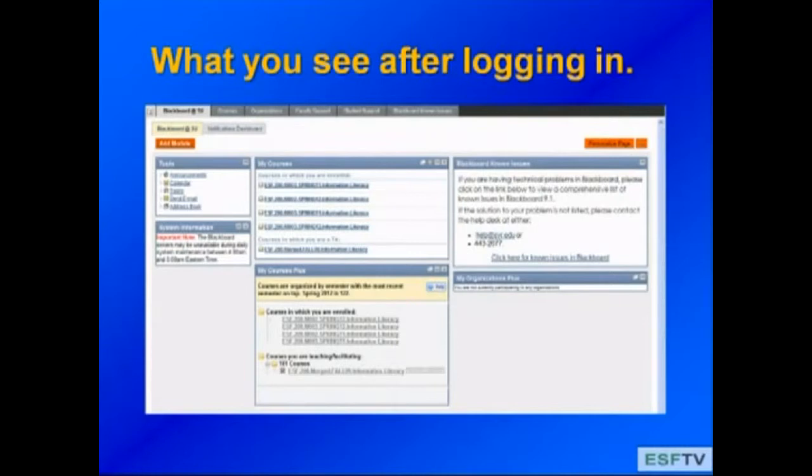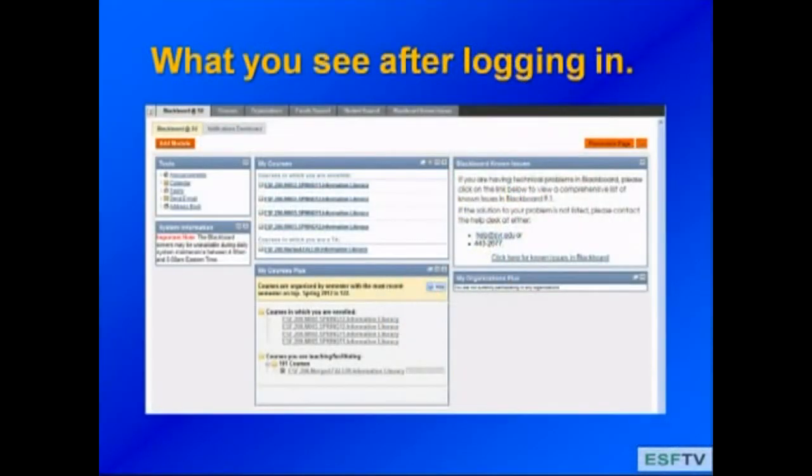Alrighty, once you log into Blackboard, you're going to see a number of options. First of all, in the middle of the page are going to be your courses. You don't have to do anything to get these courses to show up. Your faculty who's teaching the courses will contact Syracuse University to make sure that they're all listed appropriately. So again, right in the middle of the Blackboard page, you'll see all your courses. And again, you'll want to check with your instructor to see how much they're teaching online through Blackboard.